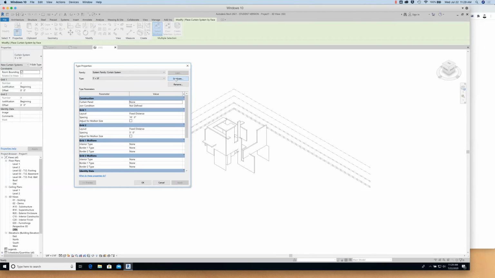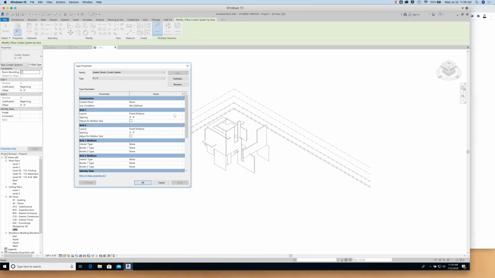What I want to do is make a duplicate of that. Okay, so I want to make a new one called 4 feet. I'll just change the name here. 4 feet, add the little tick mark for feet, hit OK. Okay, so now I'm making a new type in the curtain wall family. And so I'm going to adjust these. First of all, what's 10 feet and 5 feet, I'm now going to make 4 feet.